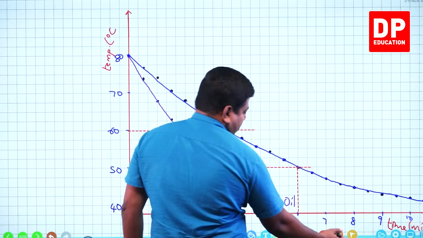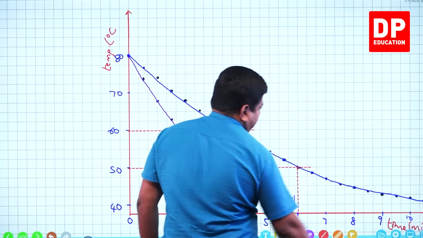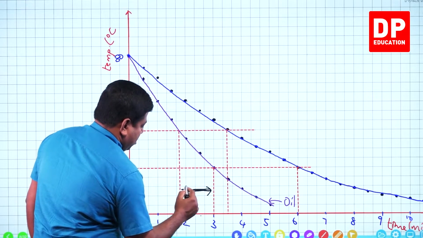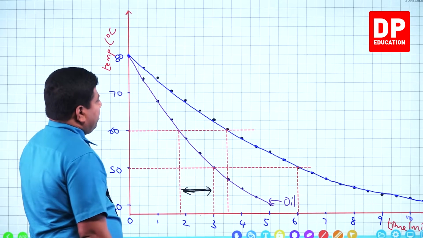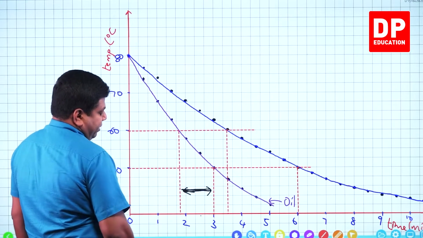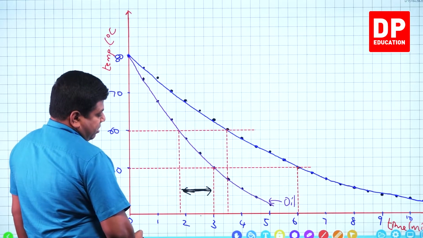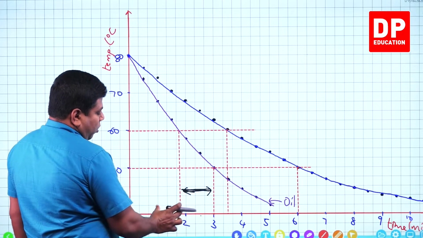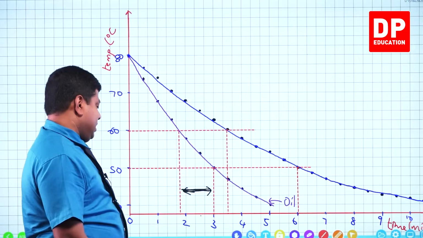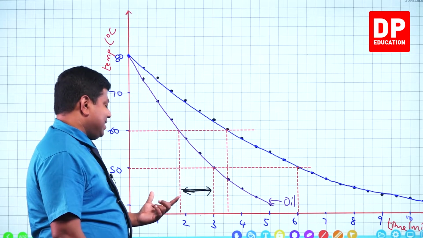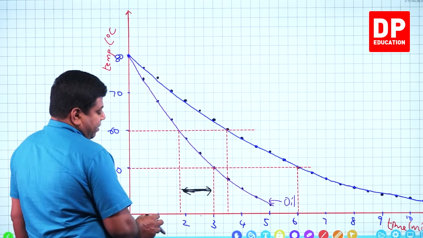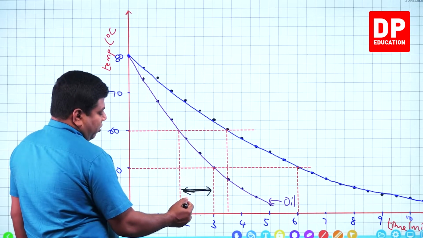Right. Let's mark the timing. Look at this. This timing is going to be the timing for the cooling of oil from 60 degrees to 50 degrees. 2 to 3 is 1 minute. How about this gap? That's like 2/3 of this one block. Altogether 3 blocks are 1 minute, that means 3 blocks are 60 seconds. I'm going to divide that by 9 blocks, because 3, 3, 3 and 2. You understand? This is like 2/3 of a block.